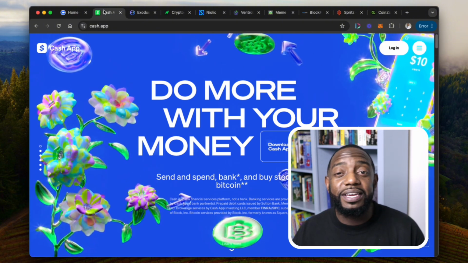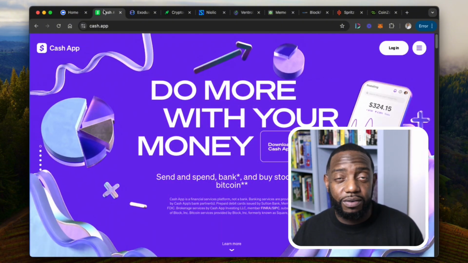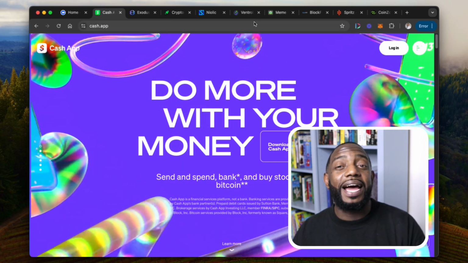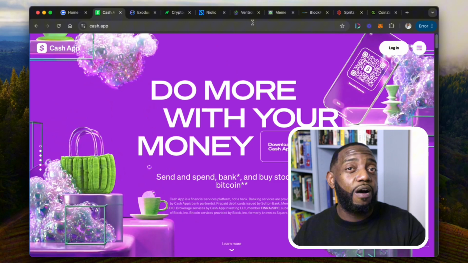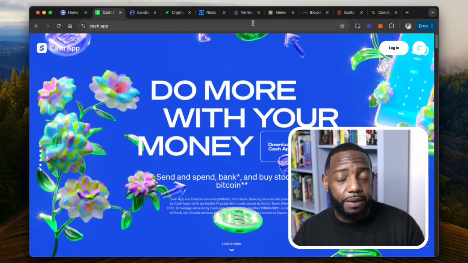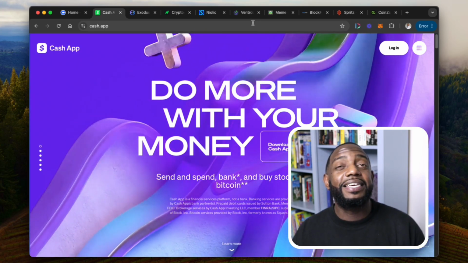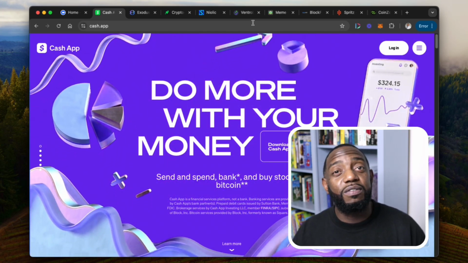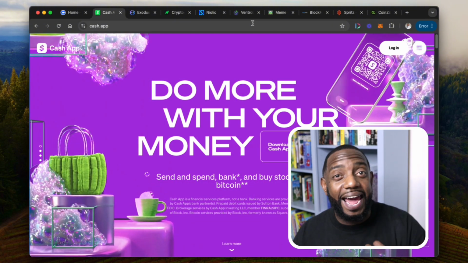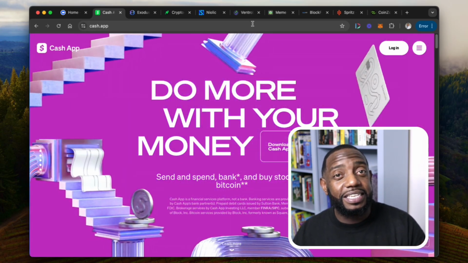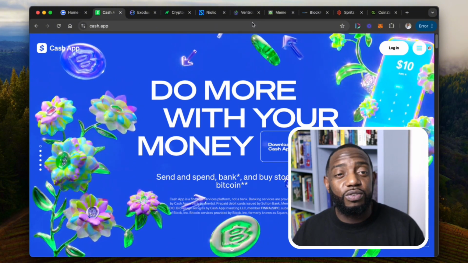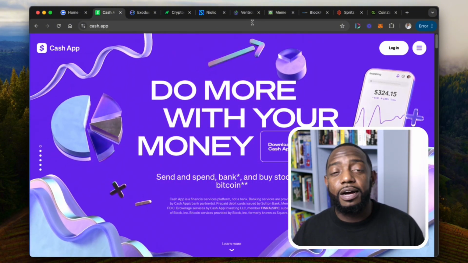Now, the thing about Cash App is that it's only Bitcoin. All right. Now, if you're withdrawing Bitcoin from the platform, this will be very simple and easy. What I do, it's an extra step, but what I do is withdraw Bitcoin directly to my decentralized wallet, such as Exodus. And then I would take it from Exodus and I could send it over to Cash App. And then when I send it over to Cash App, I can cash out. I can sell the Bitcoin, and then I can transfer the cash that I receive from selling this over to my bank account. All right. So that is a very good thing there that you could do with Cash App. I like the way that works. It's pretty easy.